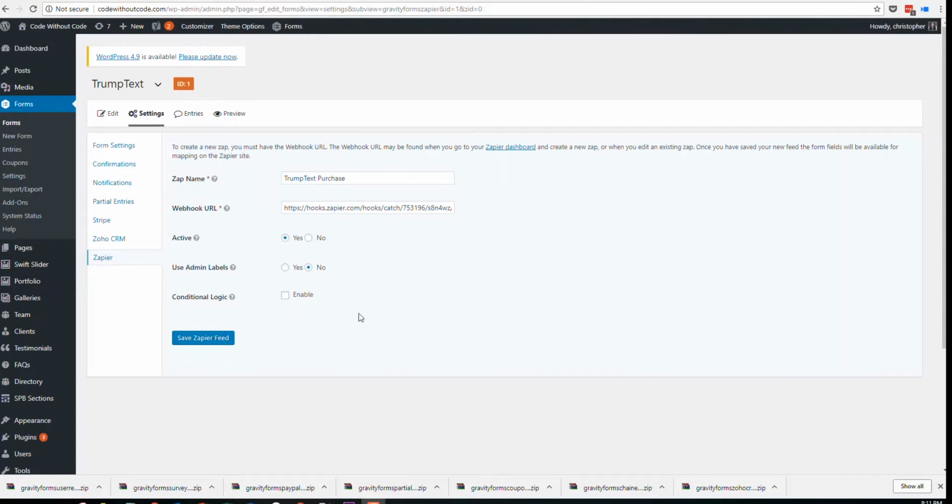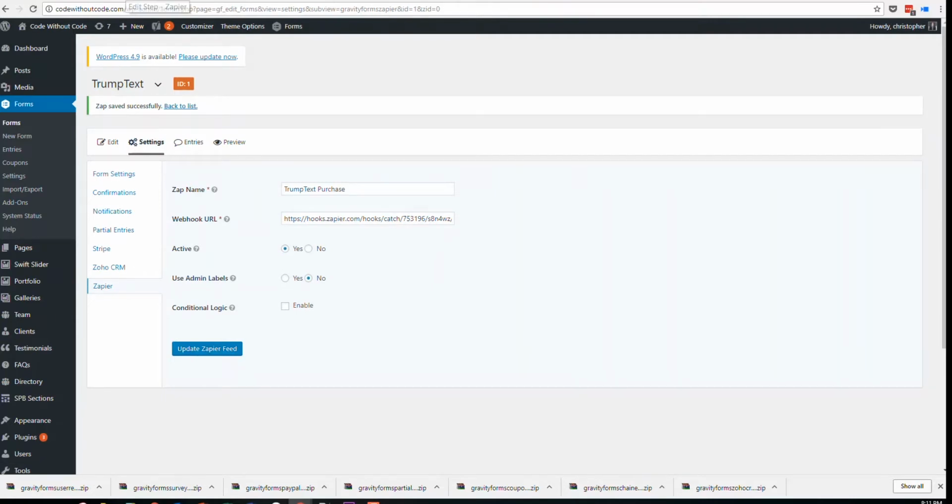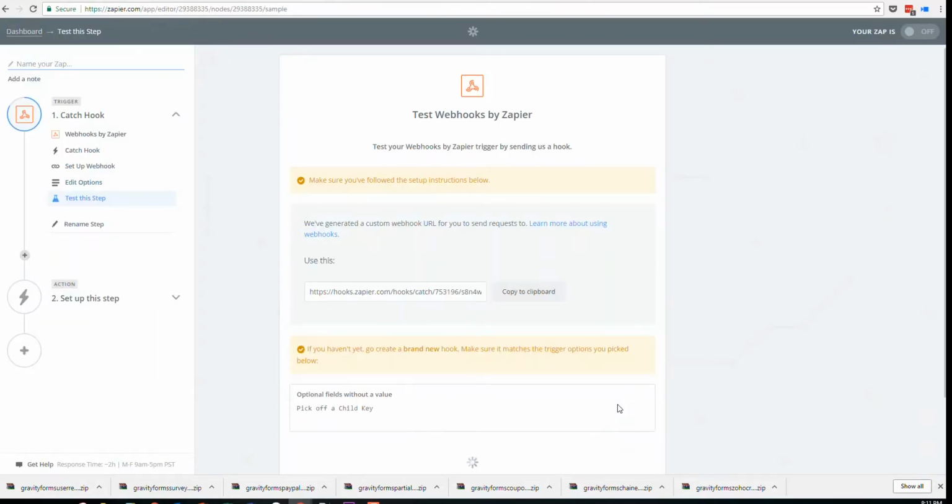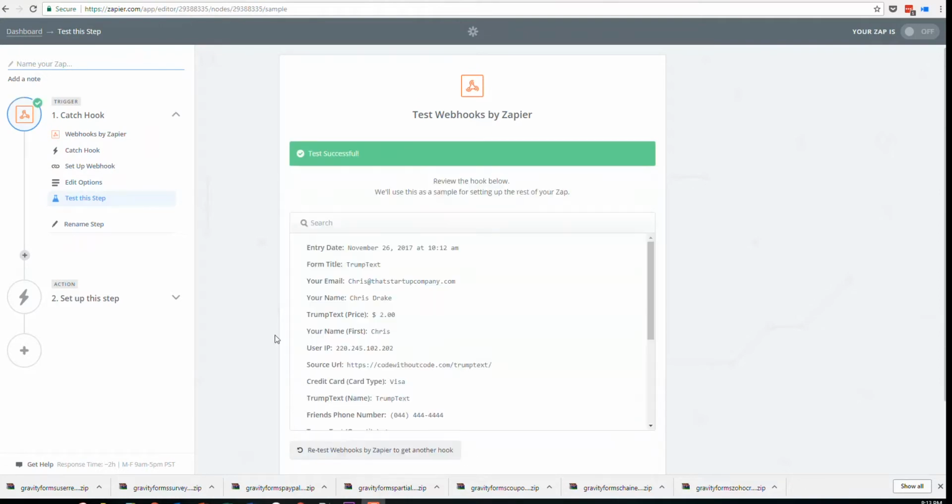And I'm not using any conditional logic for this one, as I've set up my logic, so required fields, inside the actual form. And so now when a new form is filled in, it's actually going to send something into Zapier. So I've actually already run one of these, so it should pick that up soon.